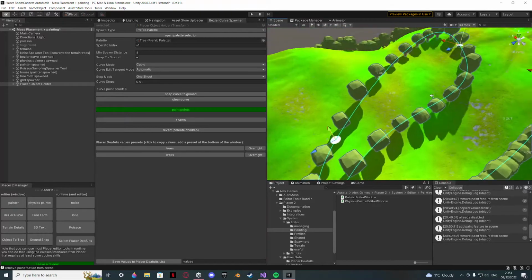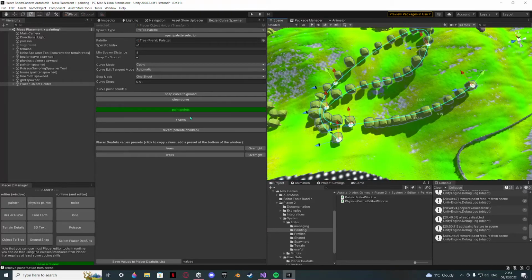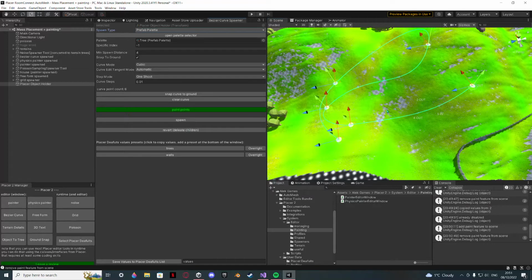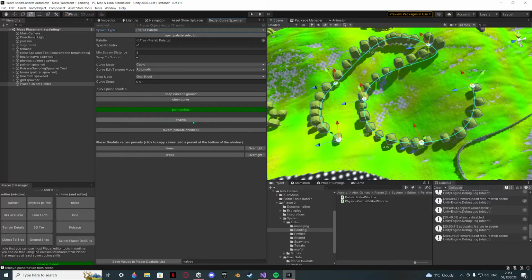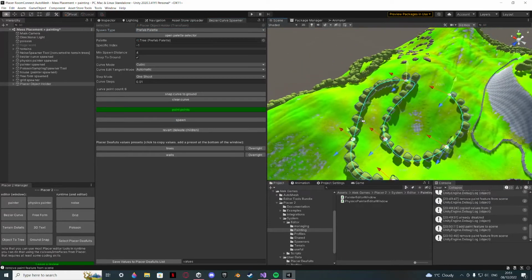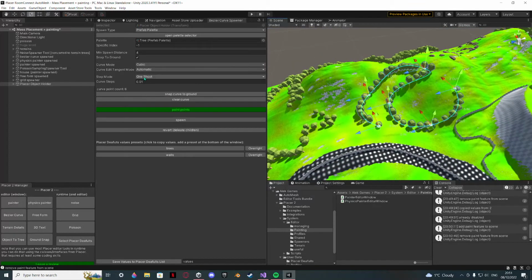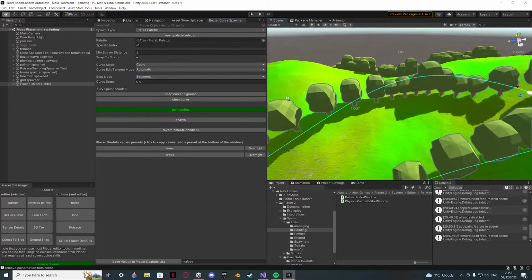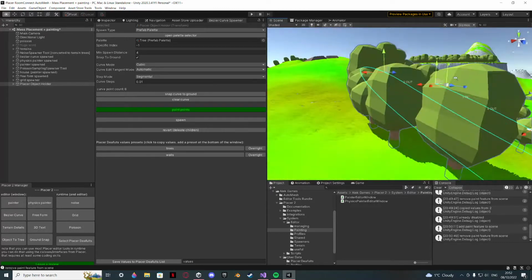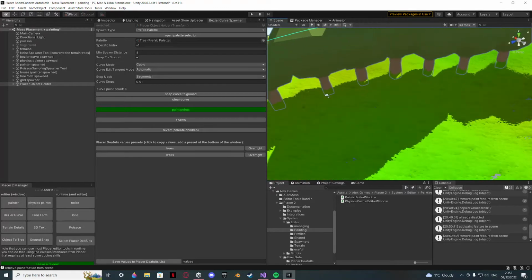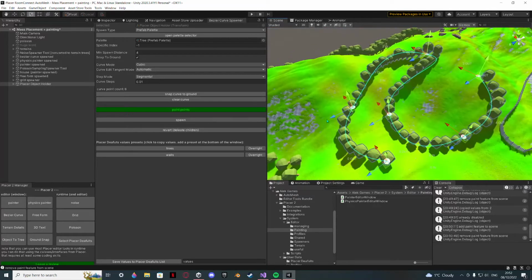So now you can see it's a really cool way to populate. Like if you have some sort of royal garden, that's just what came to my mind right now. You can populate it with trees that are spaced really nicely, and there are many modes. Segmental may have better results, like you can think they're more even now, although that's just mostly because the scales of the trees are different.